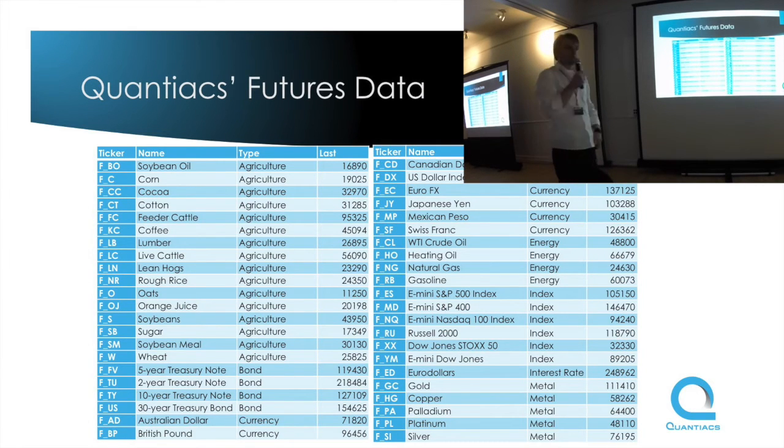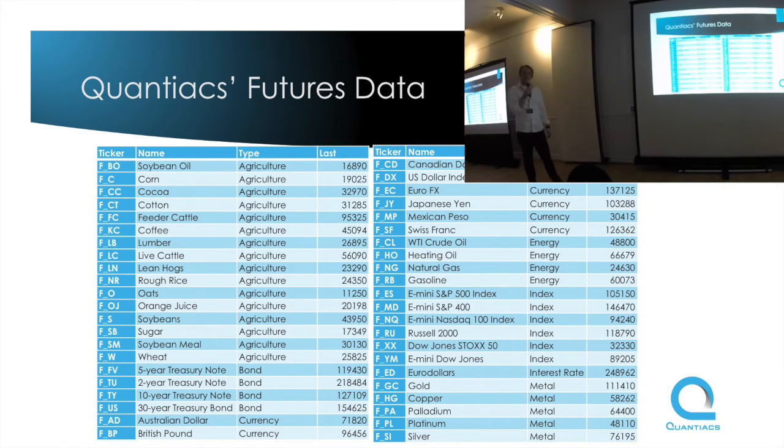Okay, this brings us already to the futures data that we have. Like Dirk already said, initially the purpose of our platform, Quantiacs, is to empower you to write trading strategies and, if you want, to market these trading strategies to institutional investors. To empower you, we provide you with futures data, backtesting data, and with the backtesting toolbox that is written in MATLAB/Octave or Python. And yeah, the data is free.